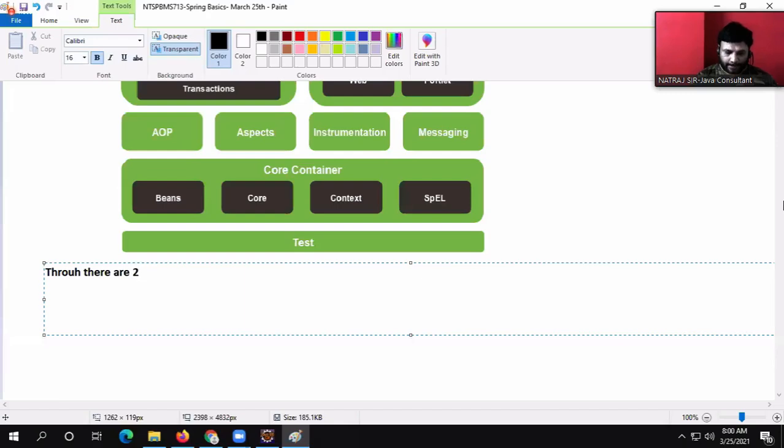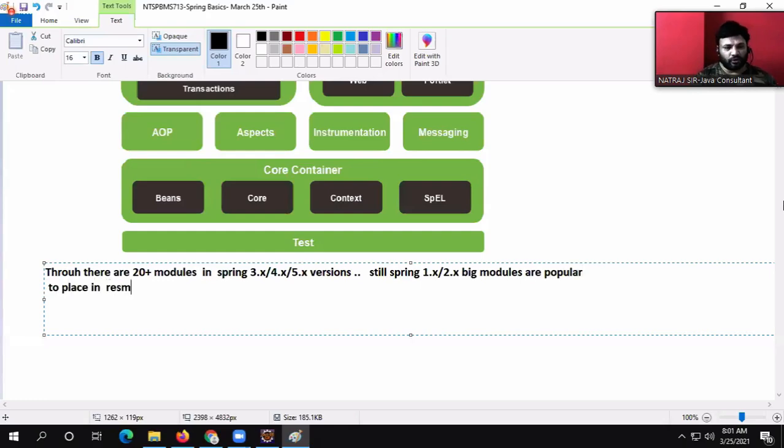Though there are 20 plus modules in Spring 3.x, 4.x, 5.x versions, still the Spring 1.x, 2.x big module names are popular, to place in resumes and while speaking to others.